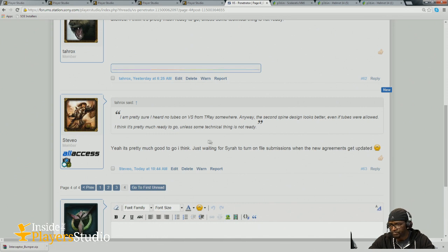So, yeah, sometimes VS can have tubes if they're properly placed. You've got to place them properly. If you look at the back of the base suit of the Vanu, they've got wires coming out of their spines and stuff. So it's not like tubes are a problem. They're only a problem when they don't really work with the concept. So when you quote me, quote me.